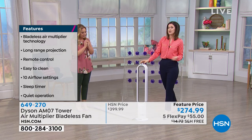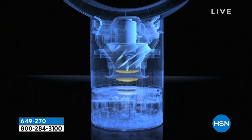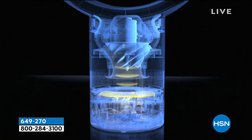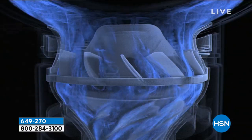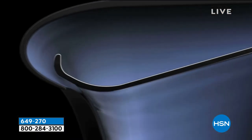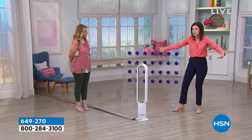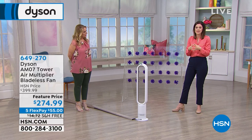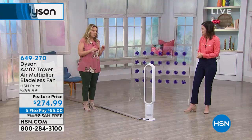The reason it feels cooling — even though it's not an air conditioner — is because we're manipulating air in such a way: air gets brought in, the motor casing and Helmholtz cavity capture motor noise, asymmetrical fins reduce turbulence and noise, scalloped edges assist further, the aerodynamic diffuser sends it up into the ramp and through the aperture where air is forced out. Air around it gets drawn in behind and within it — that is how we multiply air. It's our patented technology — fans may look similar but they do not work the same.